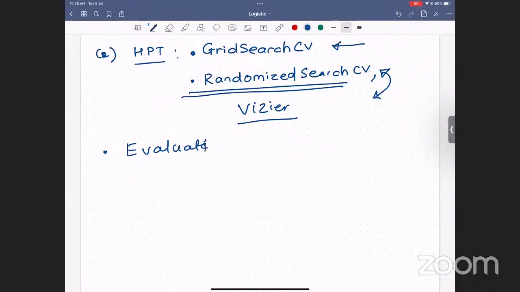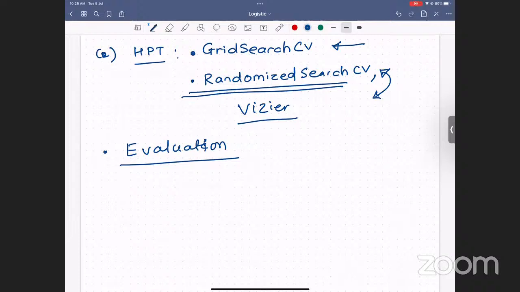Now, evaluation, right? So finally, let's say we have one single model. We are happy about it. We'll evaluate it on the test set. We always report the accuracy of the model on the test set. Remember that. We do not report training accuracy. Accuracies are always reported on the test set. And those accuracies carry some weightage. Based on that, we take further decisions on whether we want to use this model in some other system, in production, for real life use cases. It totally depends on how it does on unseen data.